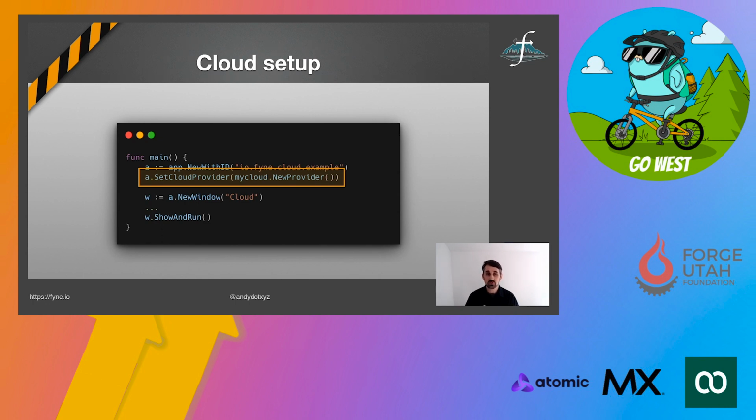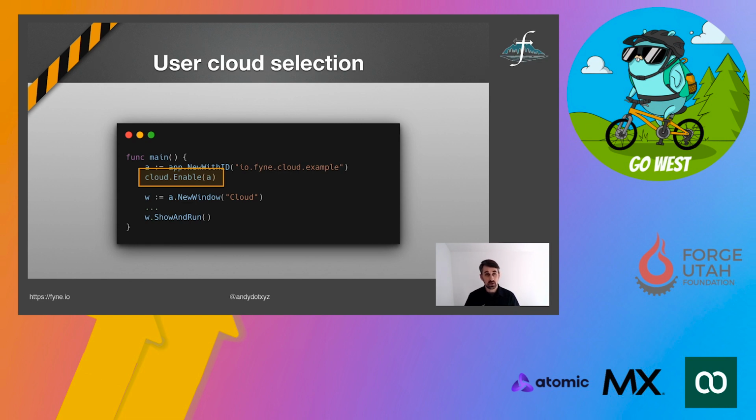Of course, if you don't have your own cloud provider, it should be possible for the user to still get these improvements in functionality. And so there is a version where we're allowing a cloud package that will be imported to set up the application for cloud data without specifying where it's going to be saved. In this case, the user would be presented the option to pick their cloud provider from known providers and to input their credentials or set up appropriately so that the data is synchronized. On the desktop currently, that will work across all Fyne applications, although on mobile and other sandboxed areas, you'll need to set it up per application, although we're working to see if that can be improved.